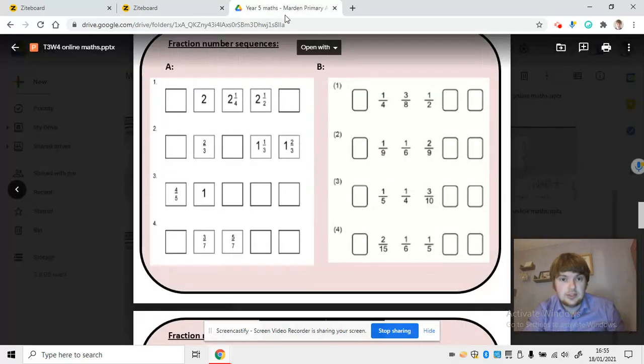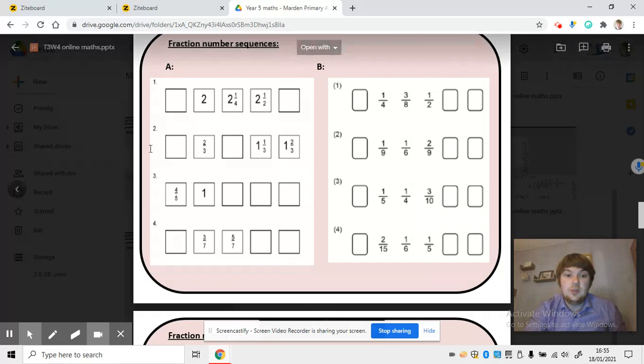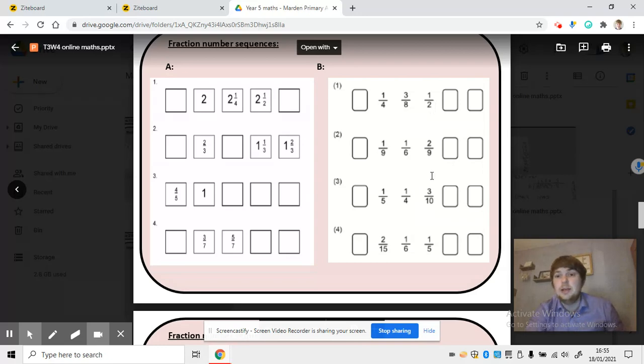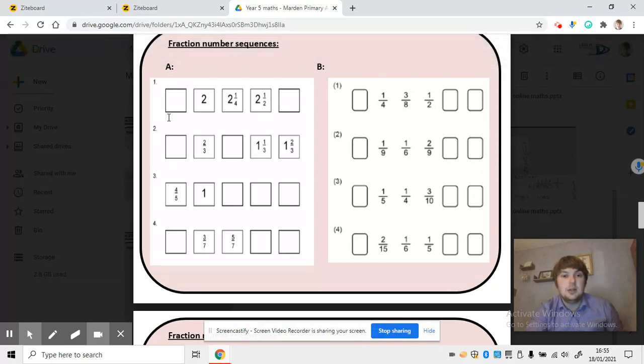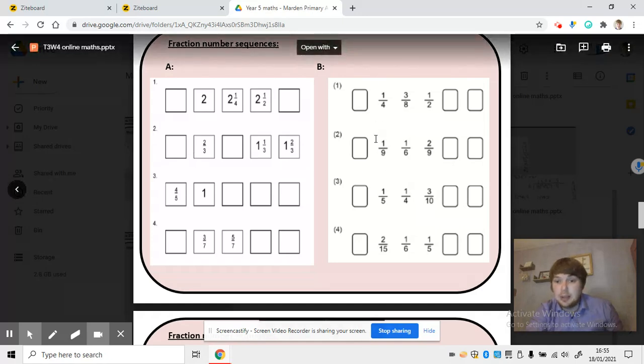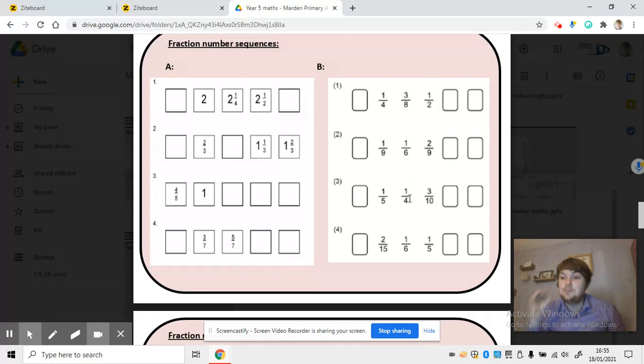Once you feel confident on this, you've obviously got section A or B to choose from. So 2 different sets of sequences. I would say if you do A and you feel confident having done A, there's no reason why, considering there's only 4 questions, you don't do a couple of B, because then that will show Mrs. Williams and I that, okay, yes, you get how A works, and you can then maybe have a go at some of these where the denominators are different, because it's not complicated. It's just about finding that common denominator, the same way we found common multiples.